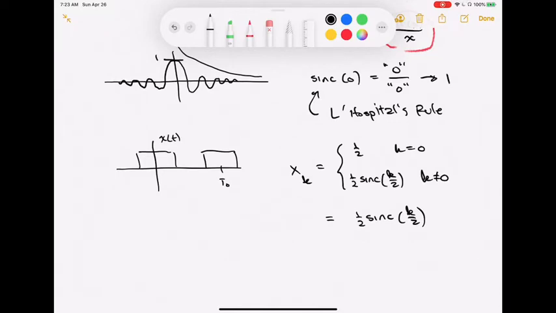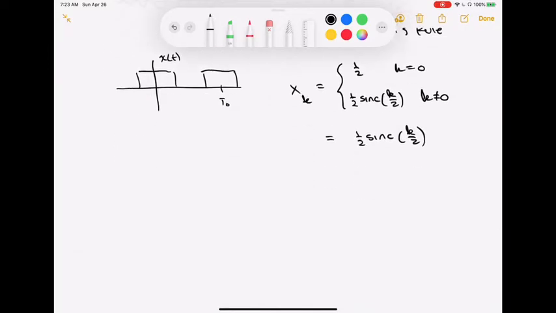That's something we'll make a note of, among some properties that we're going to hit at the end of the lecture. So again, if you were interested in whether these were the correct values, what could you do? You could synthesize x of t with the x of k's.